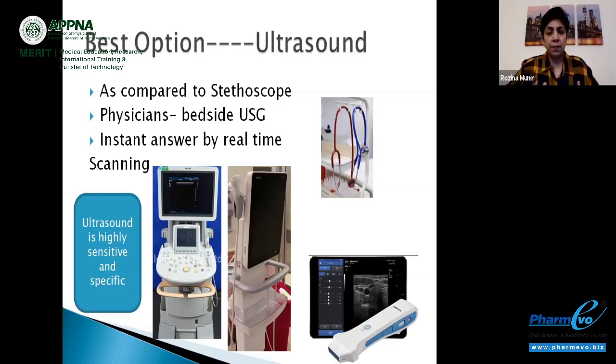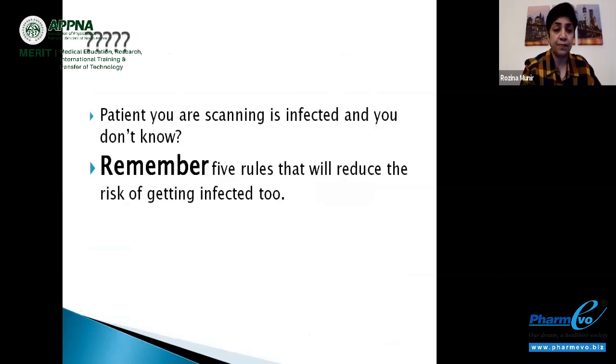Now, if we talk about Pakistan, mostly over there they are using the cart-based, traditional machines. Handheld machines, maybe the trend has not started that much yet, but I tried my best in my last workshop in different hospitals in Pakistan. I tried to introduce them into two hospitals, and they liked it very much. They like the use of handheld machines.